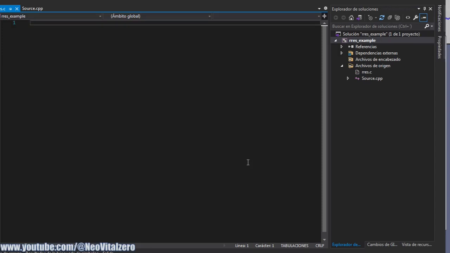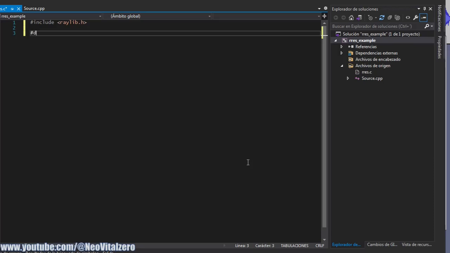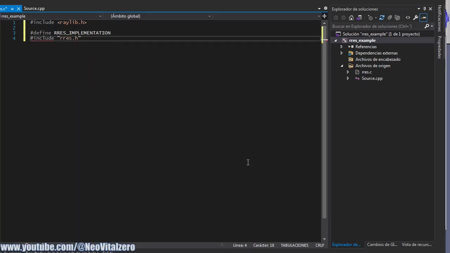And for that, we're going to do the next thing. We need to include raylib. Then we need to define the implementation for rres, and then include the header file rres.h.